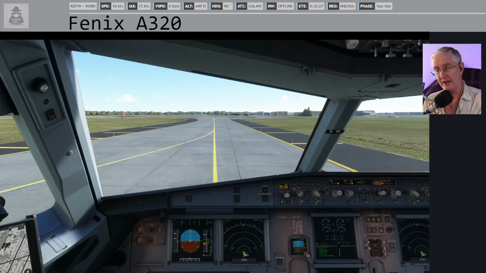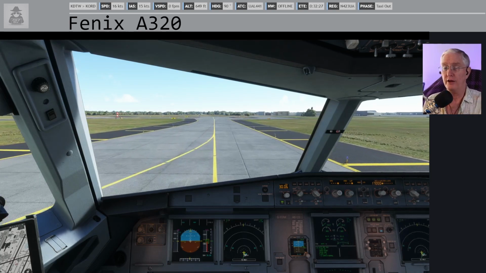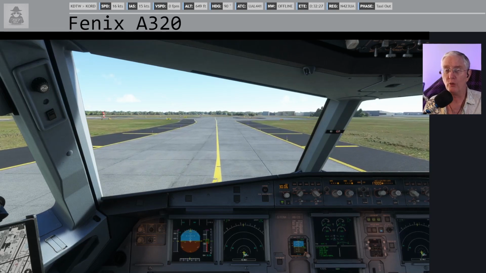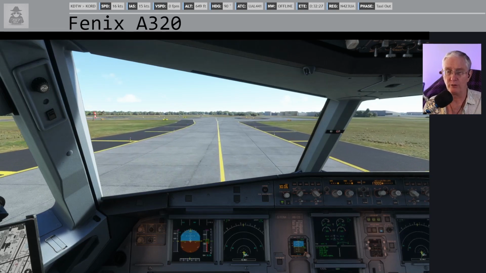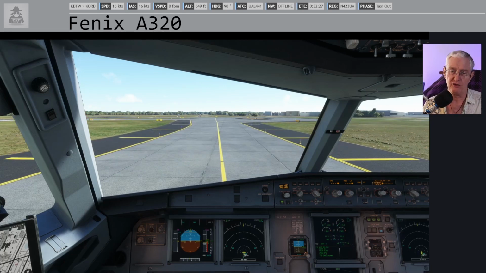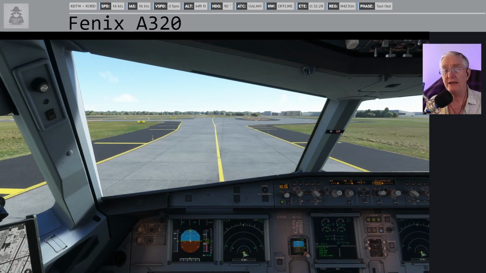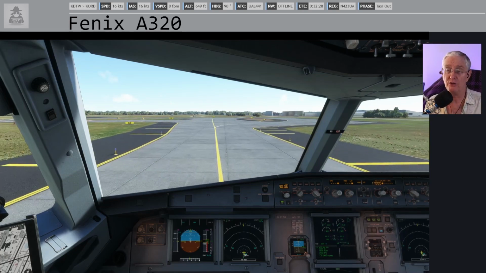If we had decided to get onto VATSIM today, we could have used the real world and planned our flight with real world, and chances are that's what we would be doing until ATC pops online. And generally, ATC in VATSIM is going to do what the real world is doing.